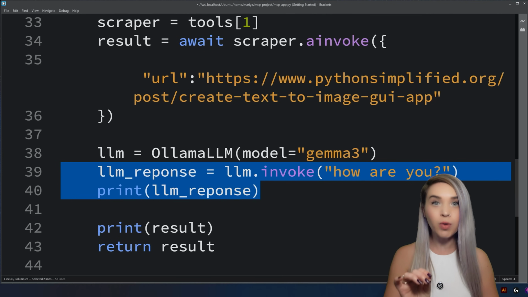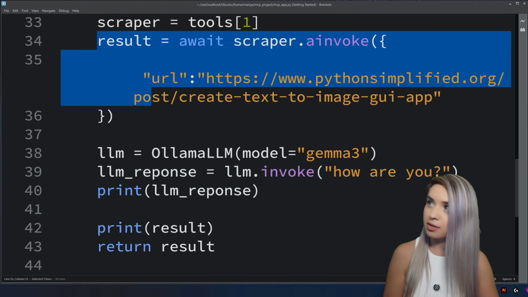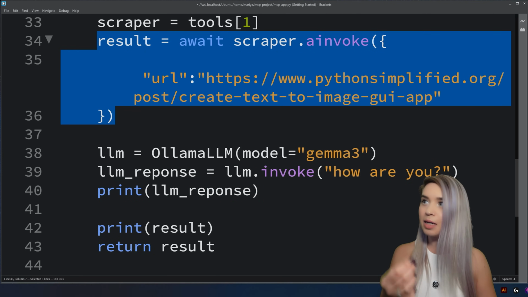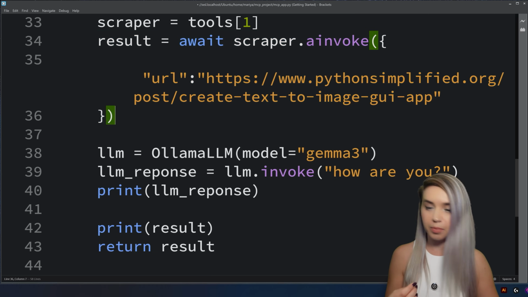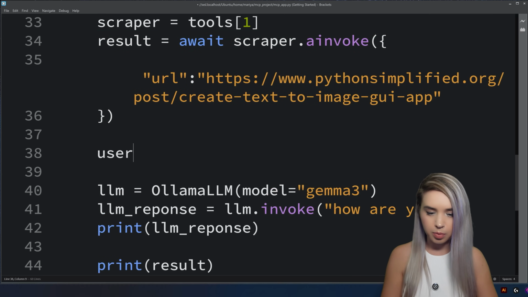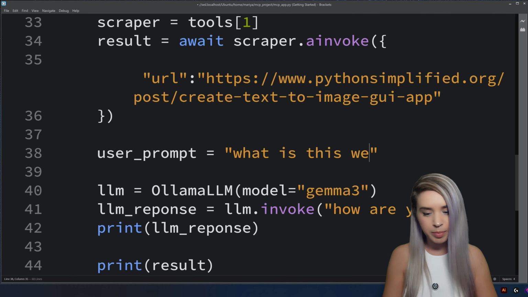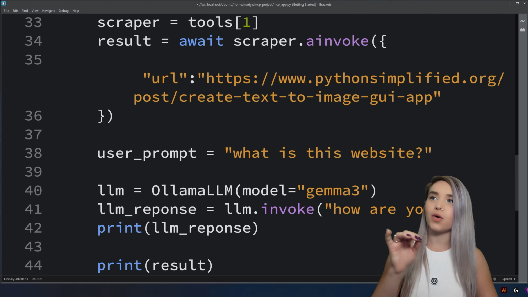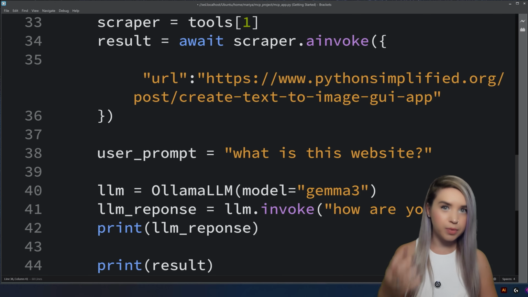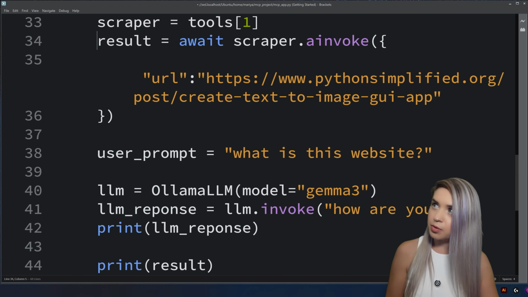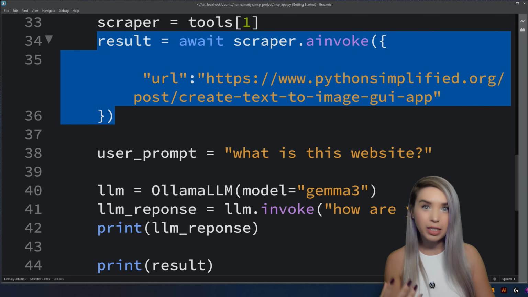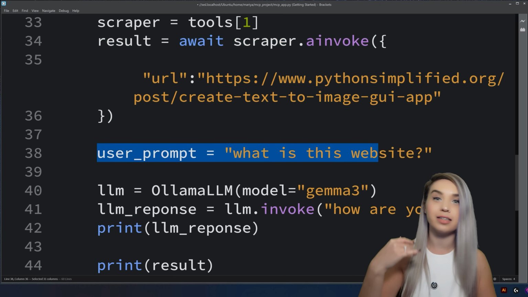Now, our goal here is to connect the result from our scraping tool with some kind of a user prompt. So for example, let's create a user prompt and assign it to "what is this website". But we can't just connect them arbitrarily. We will need to label the result of our scraping tool as context and our user prompt as question.